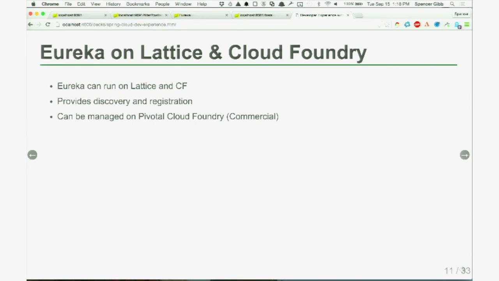Yeah, the advantage that you gain there is that you could register something outside of Lattice or Cloud Foundry as an instance of a particular service because you can write to it, and then the services in that cluster know about something outside their own environment, and I think that's the advantage that Eureka gives you there. There's another layer of that as well, which is the commercial PCF version of Eureka is very secure because we want enterprises to use it. But that means that it's not very easy to register an arbitrary, random, locally running application.